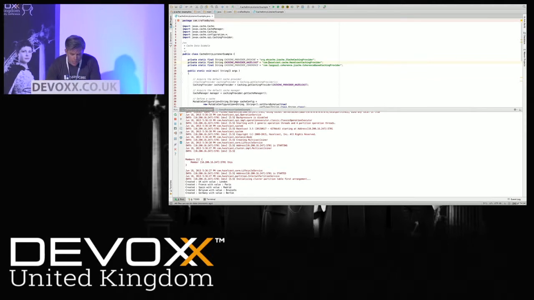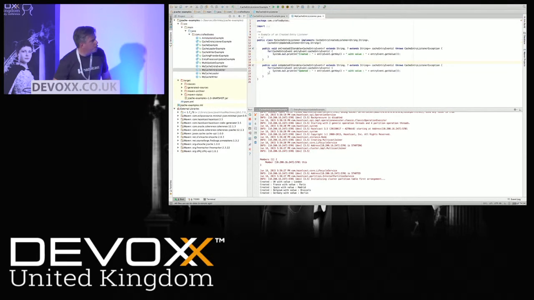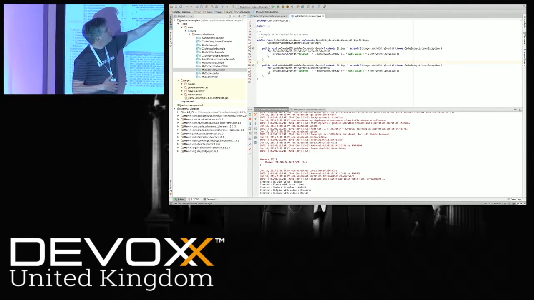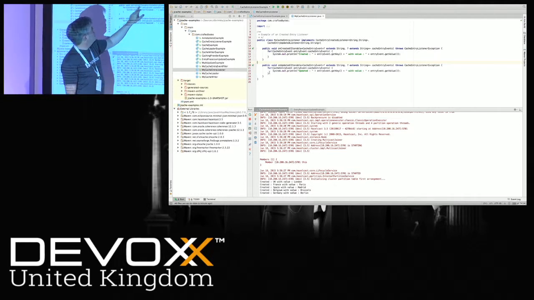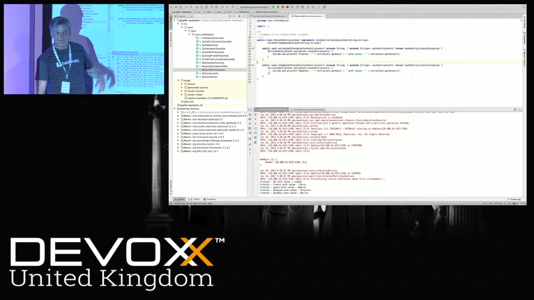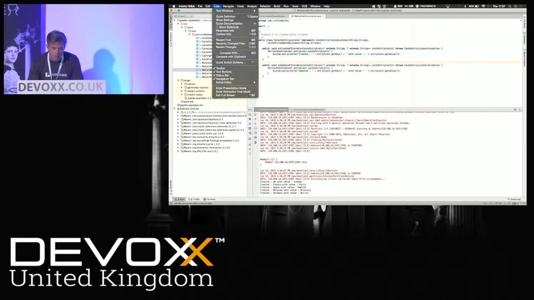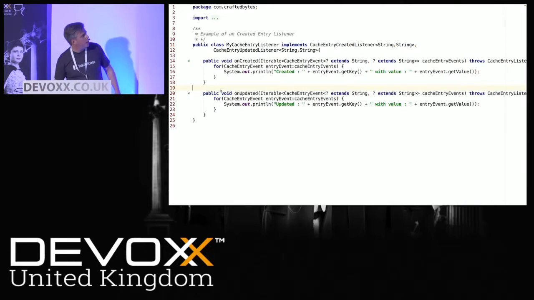And if I show you that listener code, you can see here very simple stuff. It's basically just implementing this cache created entry listener, and you can see that for the iteration of events I've got, I'm just doing a system out. Could you go into the presentation mode, please? Yeah, sorry, it's a bit hazy there, isn't it? There we go. That's better.